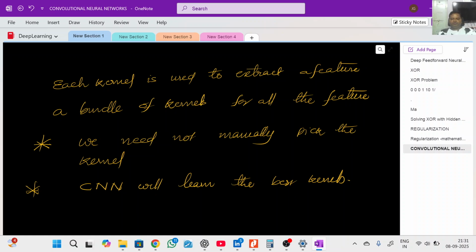Now let me show you a demo of this convolution. So this is how you will be moving it in different positions. You can understand it better by looking at this one. So each value is projection of that filter.